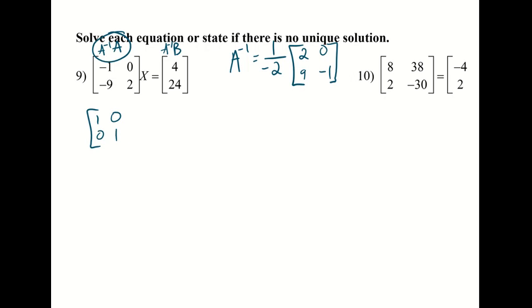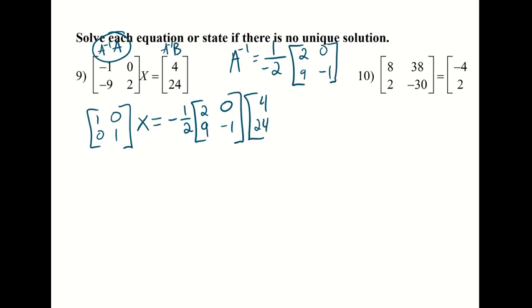It's going to be 1, 0, 0, 1 no matter what, as long as that matrix has a determinant. And then the identity matrix times whatever our matrix X is going to just be our matrix X. So what we have to worry about for our calculations is doing A inverse times B. So A inverse is here. B then is here. So our matrix X, because when it's multiplied by the identity matrix, is going to stay just X.